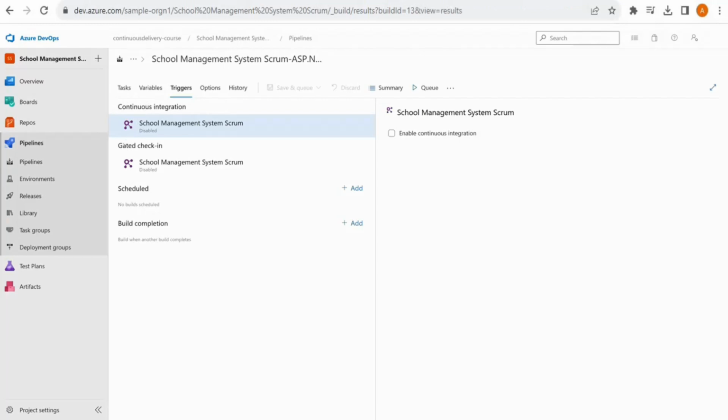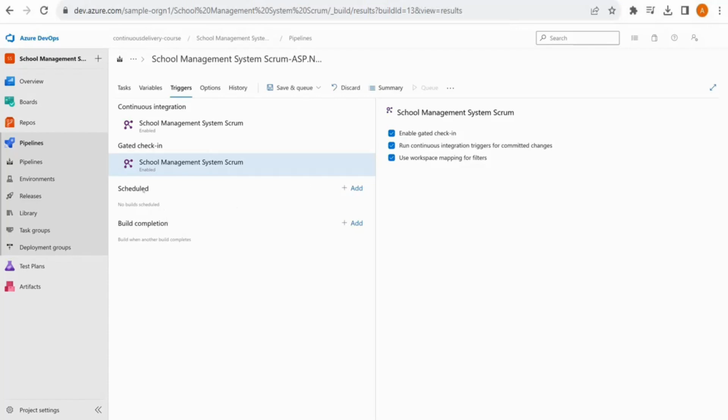The continuous integration option enables you to set a time after which your pipeline will run automatically, and it is going to build your project and do everything that the pipeline is supposed to do. And the next option is for the gated check-ins. So you have a checkbox to enable the gated check-ins. After that, it will ask you to run continuous integration triggers for committed changes. You have to check that box as well in order to enable continuous integration.